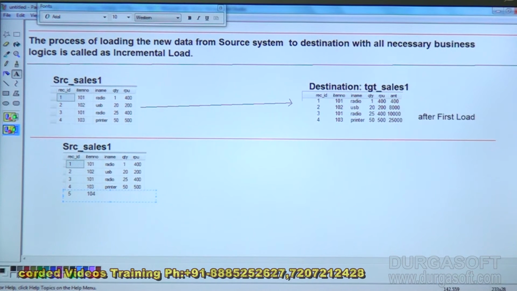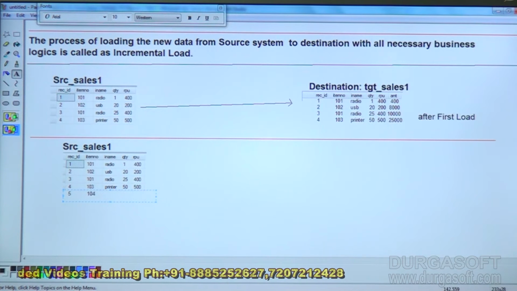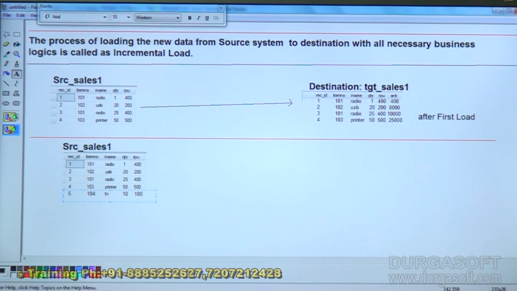The name is TV, quantity is 10, value is 100. Next one is 6. Here the number will be generated automatically because it is a primary key.